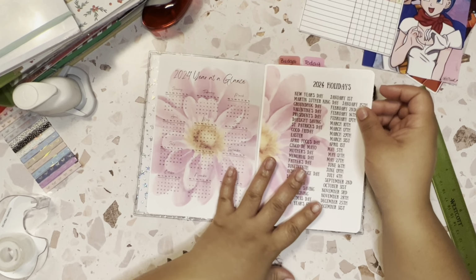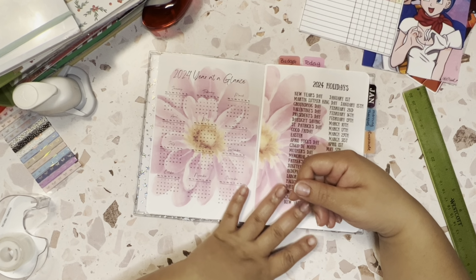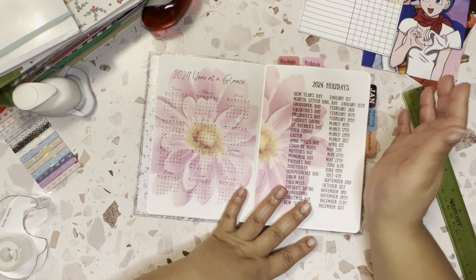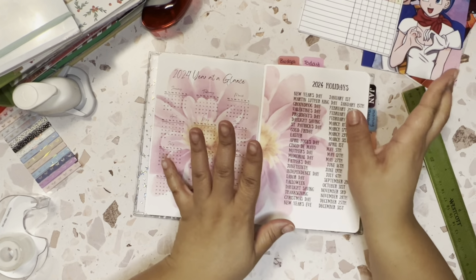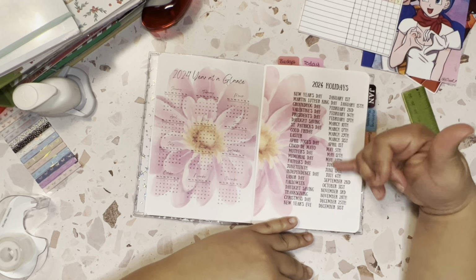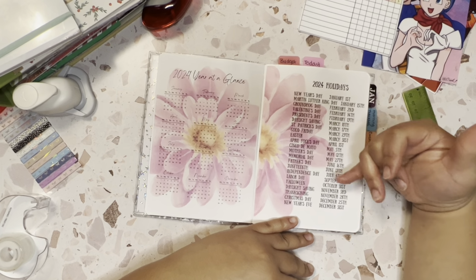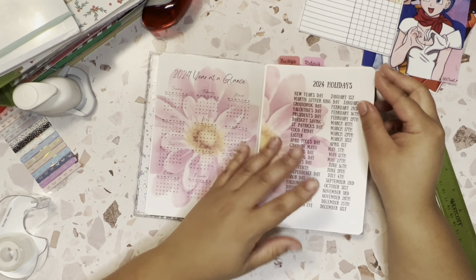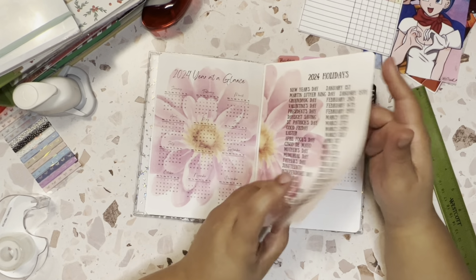So I did my year at a glance in Canva. I was really into the floral mood this year. I don't know why, but I really am. And then these are just some holidays that I know for sure I need to know. There's more than this, of course, but I need to know these holidays.